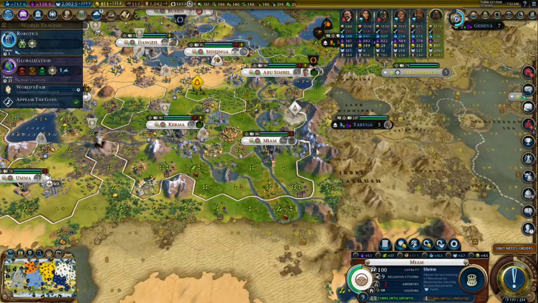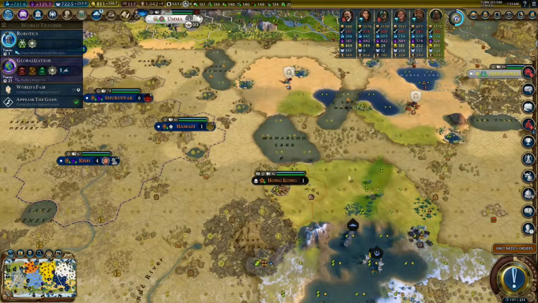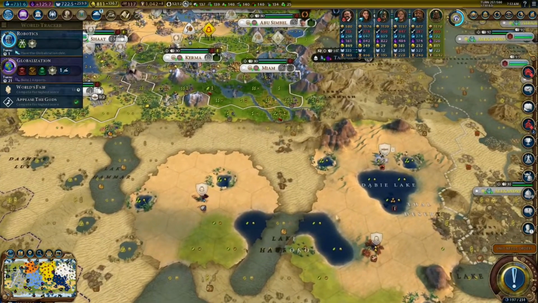Let's work on the shrine. And we'll faith by the research lab, yeah. And the sewer. Oh, this Barbarian encampment switched to a city-state already, so I don't need these guys watching anymore. Though maybe having them watch isn't the worst idea.